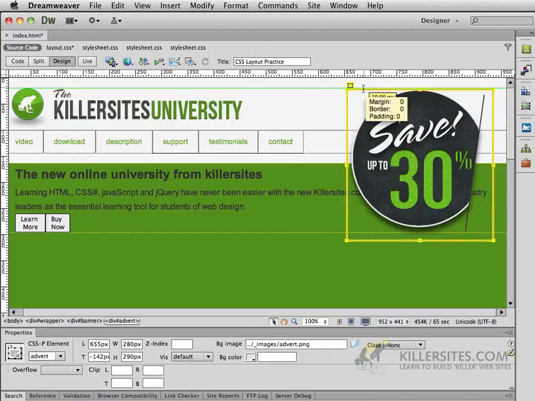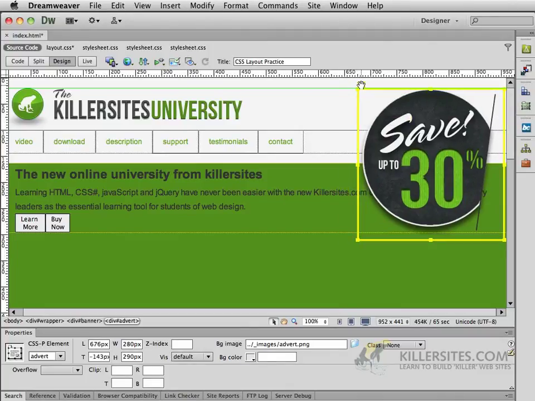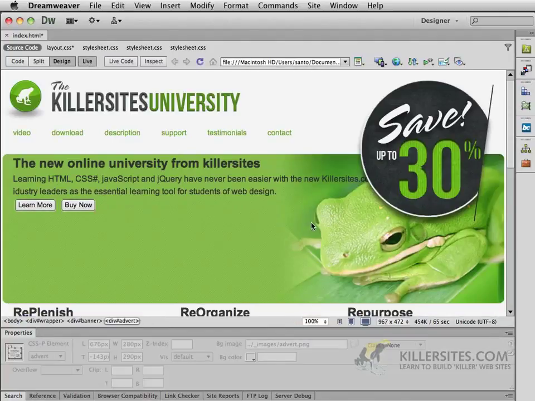Now, if you want to, you can move it left or right as well, just to get it exactly where you think you'd want it to be. Now, don't worry about the text being overlapped at this point because we'll be addressing that in a second. But let's take a look. In live view, now we've got the sticker in place, and we have both of our tiling backgrounds in the banner. The only other thing we need to address at this point is the banner text and the banner buttons.